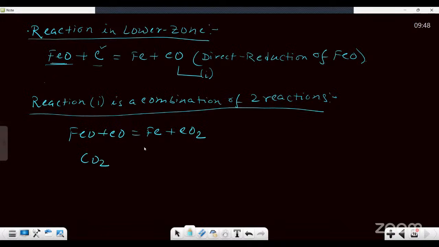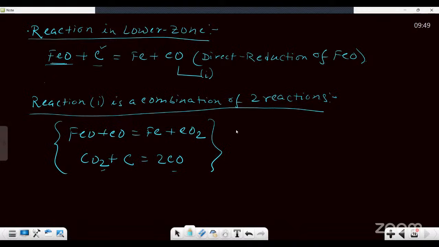Another is this CO2 that is generated. Now, because the temperature is high, अब क्या होगा? Because of the high temperature, the CO2 will come in contact with the coke and form CO. Because we know that at high temperature, CO is more stable compared to CO2. So CO2 will come in contact with the carbon and give you 2 times CO, right? So exactly this happens.